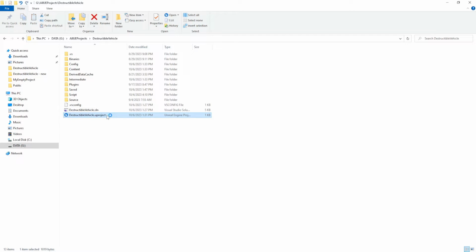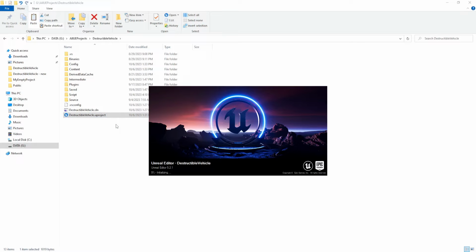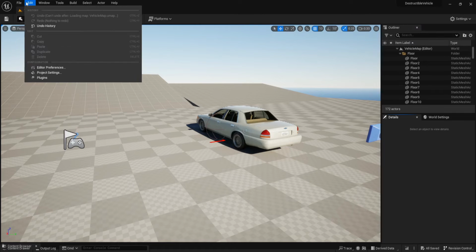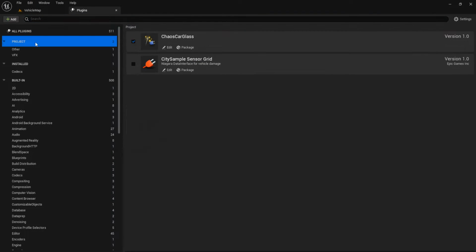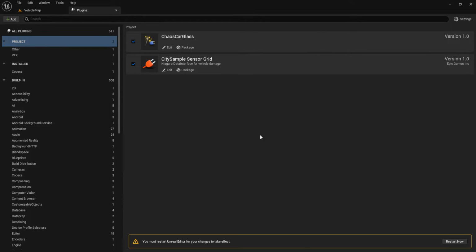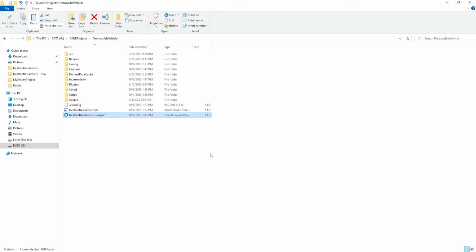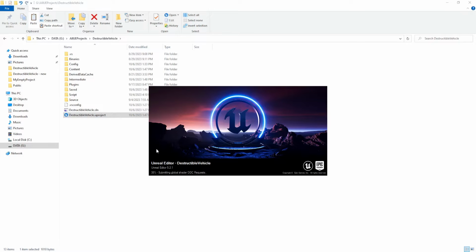Let's open this new project. And now go to plugin project and enable the CitySampleSensorGrid plugin and restart now. We have this error. But we still can open this.